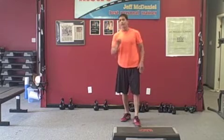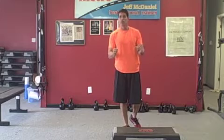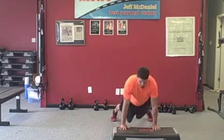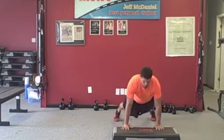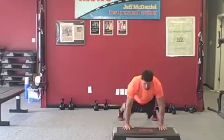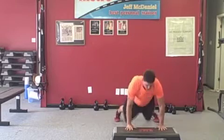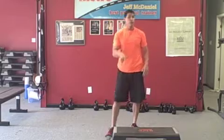That's level 2. In level 3, I simply integrate an explosive jump to make it more dynamic. Nice and soft. Jump back. Soft, soft. Knees are out at all times. Stick it, stick it. Boom. That's your more advanced variation. Make sure you master level 1 and 2 before you get onto that one.